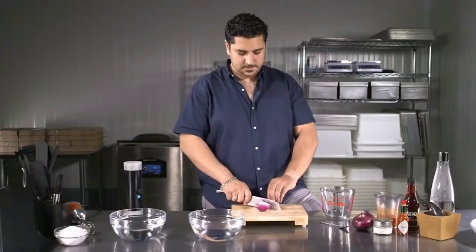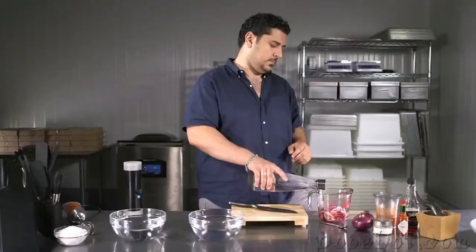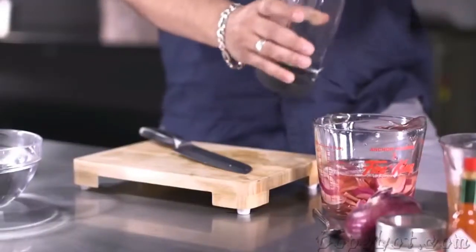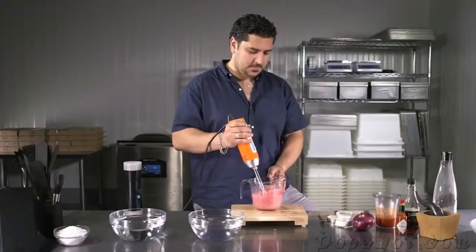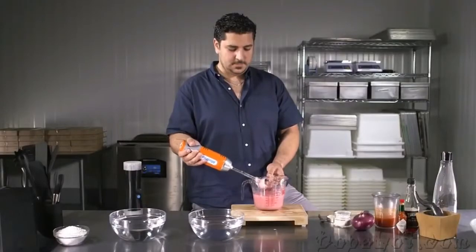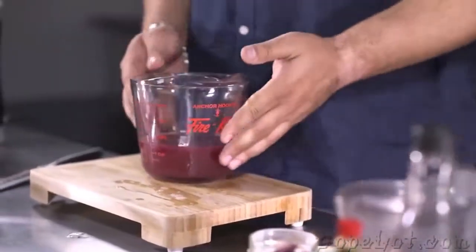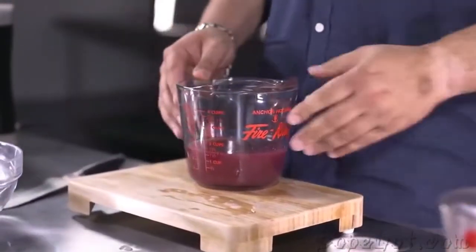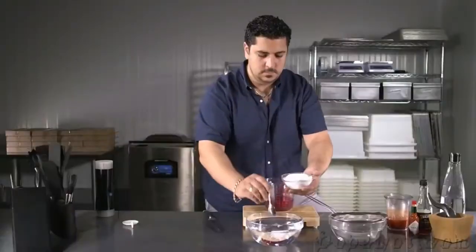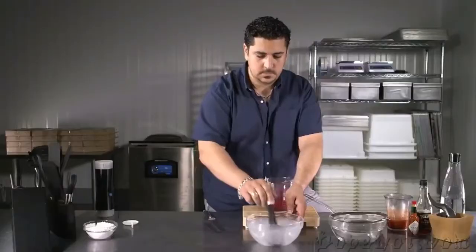Spherification can be done using raw ingredients or store-bought products. In this example, we are preparing a mix of red onions with red wine vinegar to form pearls for an oyster dish. Ingredients are thoroughly blended together with alginate. Some mixtures like this one trap a lot of air bubbles during blending — ideally, set it aside for two to three hours. Most recipes can be created immediately without the need to be set aside. In a separate bowl, add your calcium chloride, included with your spherificator, and blend thoroughly.